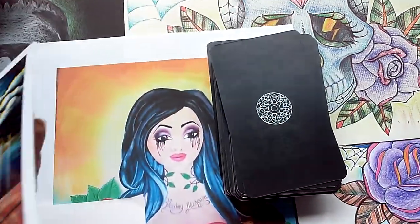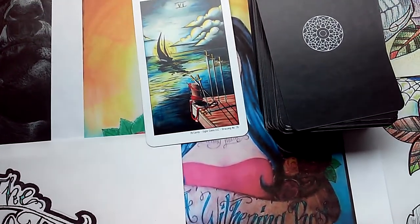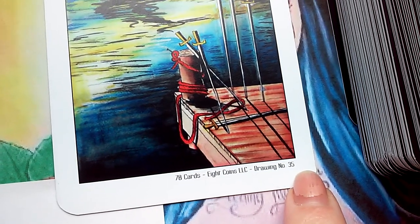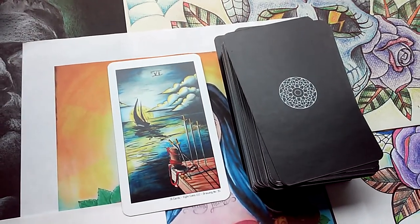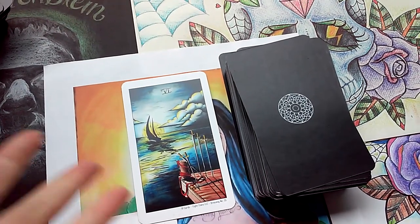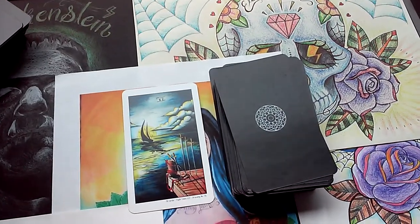So they're not in order, and when you first receive the deck, it won't come in order either, as you know, like the major arcana and the suits all gathered together. The reason for that is that each card is labeled with a drawing number, because she talks about how she wanted her clients and everything to be on the journey of her growth of making the cards. And you'll see, as the number decreases, how her art style has grown over the years.